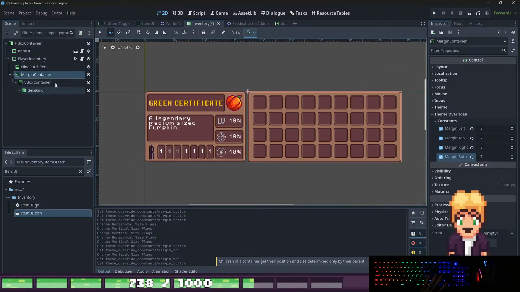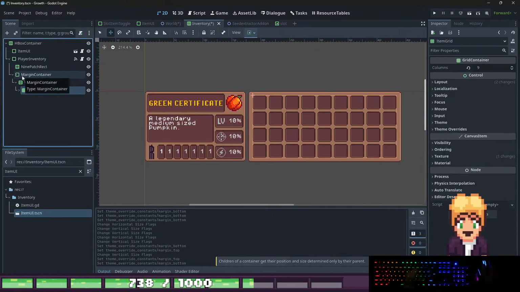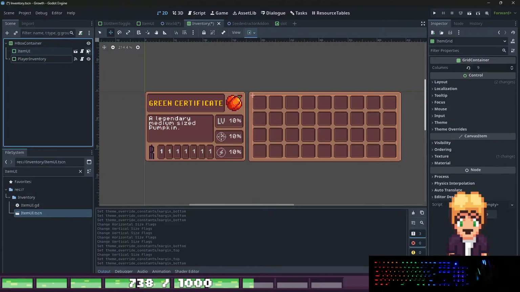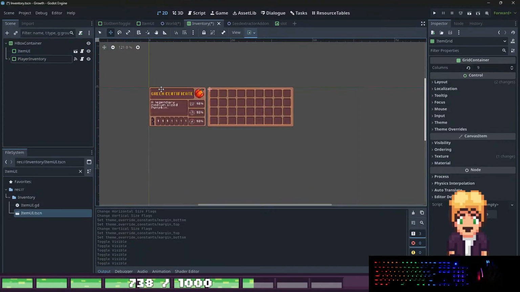Okay, that's perfect. But the thing is, that same problem that when we do this, it will jump to the left. But I want it to stay in the middle.